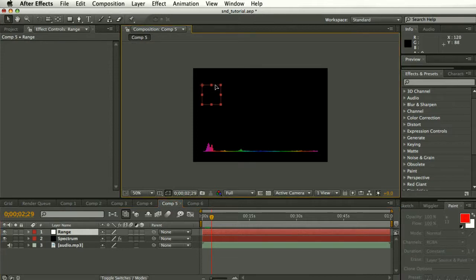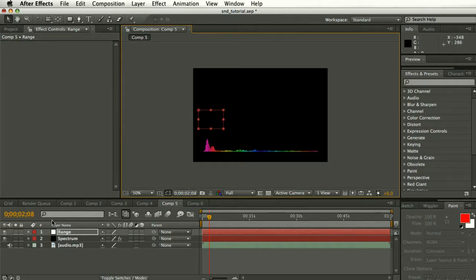Basically, while setting a range, we can just scale it down or scale it up. Then it's kind of hard to get the area with respect to the size of the null object. So let's do it in a different way.